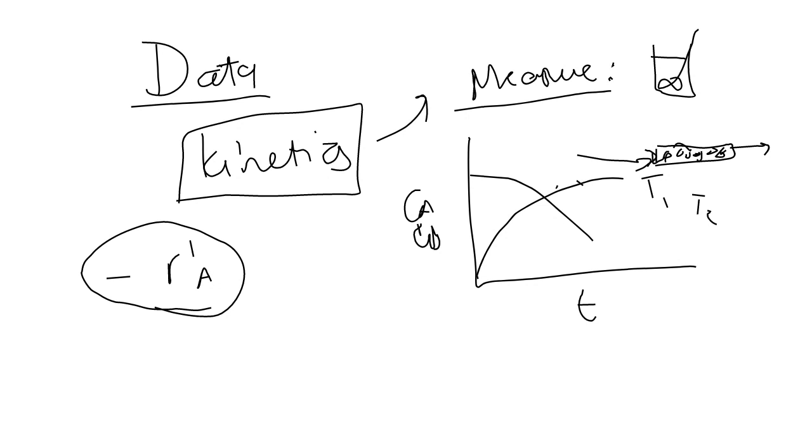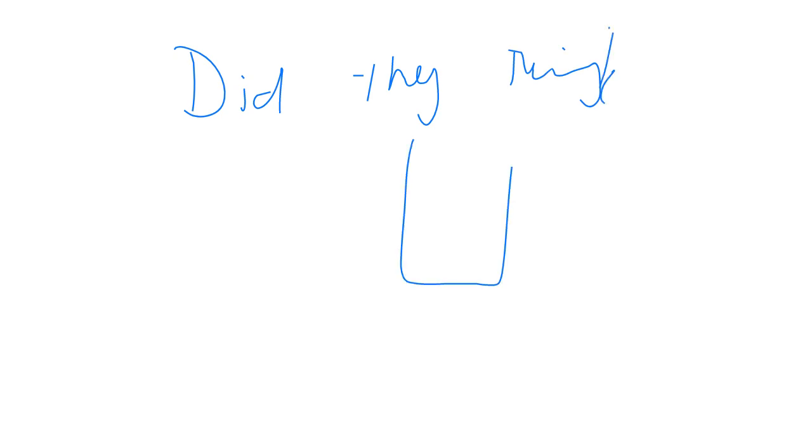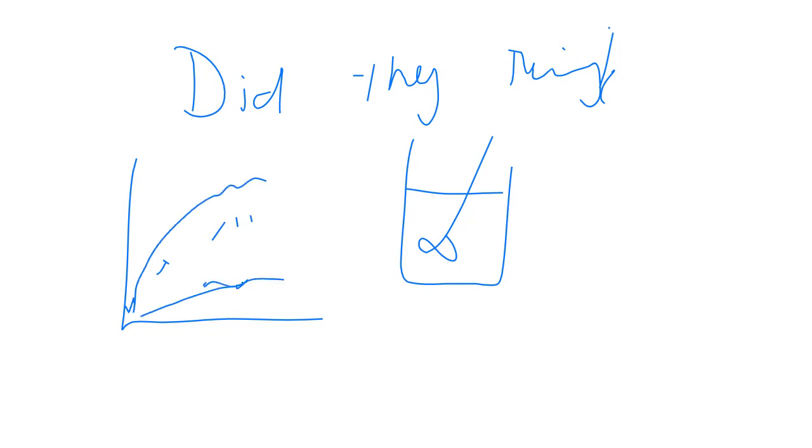You will need to source literature of other people's work, so published work where people reported rate expressions. The most important thing first when you start designing your reactor is to make sure that they took cognizance of the effect of external diffusion. So did they think about it? Did they think about the stirrer speed in their CSTR? Or in their batch reactor, did they just work at a single stirrer speed, generate a few profiles at temperature 1, temperature 2, temperature 3, fit the data, publish it, and say, this is the rate.